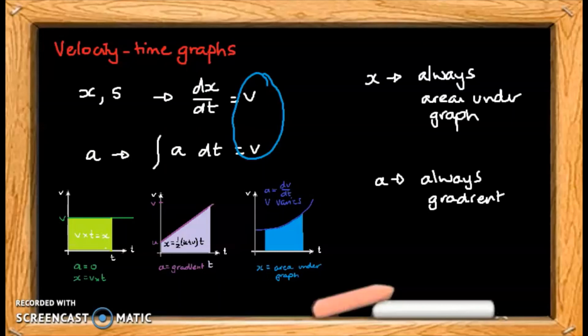Now there are three basic cases here in the bottom left that we've looked at in detail, where we have a zero acceleration, a constant acceleration, and then a changing acceleration. And to be able to use each of these basic ideas will help you solve problems and to both sketch velocity time graphs and to interpret information that's presented as a velocity time graph.